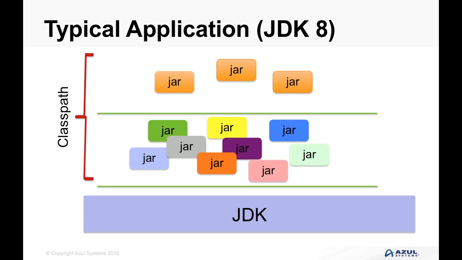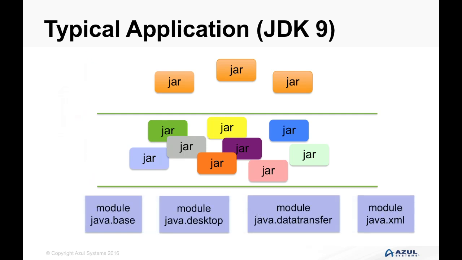And what it's going to look like in terms of JDK 9 is very similar, because of course you've got all your jar files still, but now you've got modules in terms of the platform. So Java itself has modules. So how do you get jar files to work with the module system?